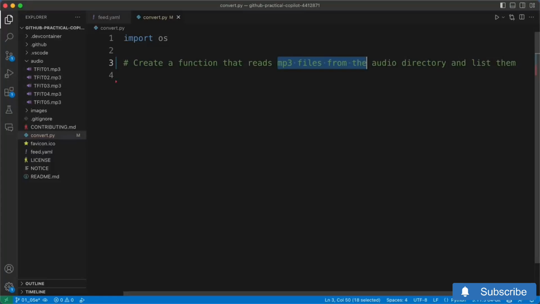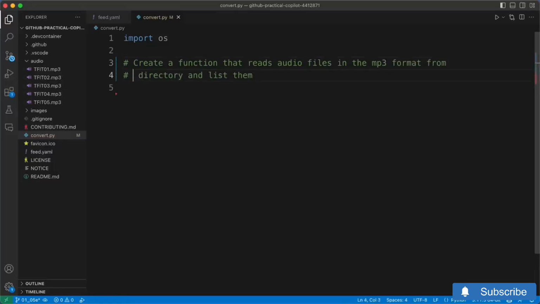Let's say we'll call it audio files in the MP3 format from, and we should probably put this on a separate line, the audio directory, and returns a list of them. So the better you can write this, the better it's going to go.